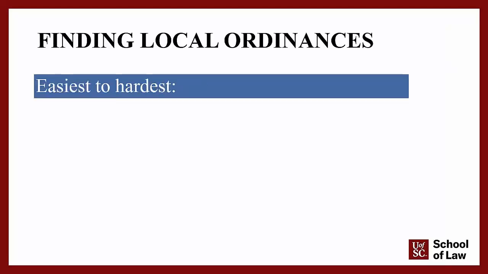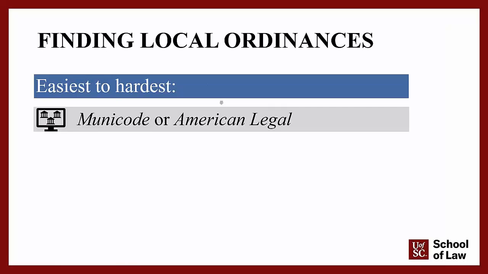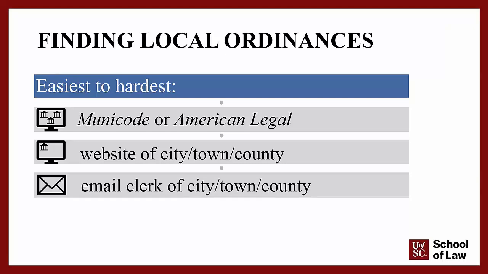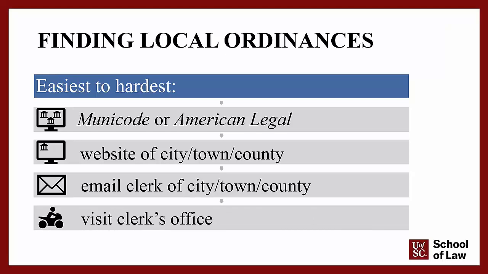Look at how to find local ordinances from the easiest way to the hardest way. Obviously, if you can use Municode or American Legal, that would be the easiest because they compile the codes from multiple cities and counties. And so if you get familiar with their format, it doesn't matter which one you look up, it's going to be similar. But if what you're looking for is an ordinance that is not on Municode or American Legal, you're going to have to check the website of that city, town, or county. And if they don't have it on their website yet, you're going to need to email the clerk of the council. In some cases, they aren't able to put their ordinances on their website and they're not able to contract with these legal publishers. And so they'll just have the ordinances at the clerk's office and the patron would have to go there in person.